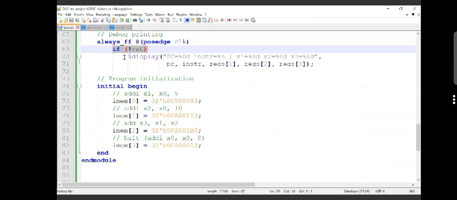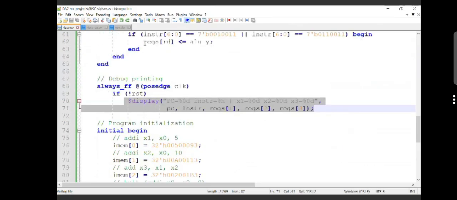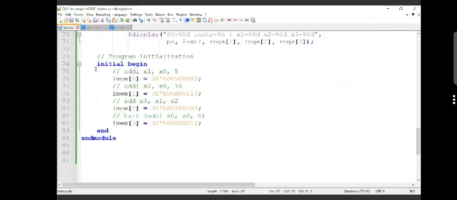If my reset value is 0, I want to print what is my current address, what is my current instruction, what is the value of register 1, register 2 and register 3 whenever I'm reading the data. Whenever I read register 1, read 2, read 3, I will read for 3 times. What will be the values I will get? 3 reads. Okay, and you need to give some immediate address, right? Like you need to load the data, right?